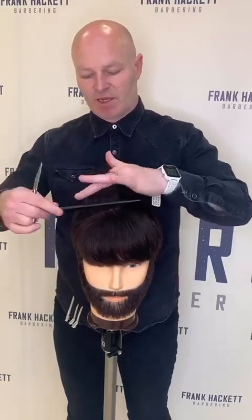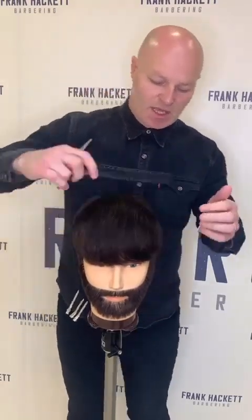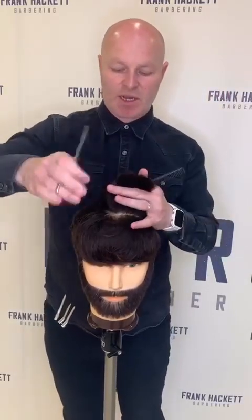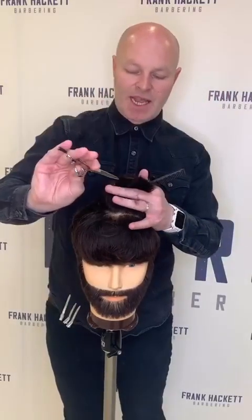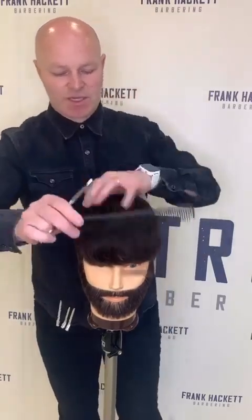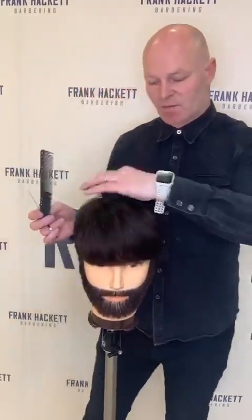I like to kind of keep my fingers closer to the scalp so that there's a nice bit of space. So it gives me enough room and enough hair to work with. So really it's just middle ends and ends we're working on here. Again, I don't want to go at an angle because it's going to take length, so I'm just going vertically, and we'll just slice down through it. Using your mirror in front of you then, just to check your weight and your balance and your movement.